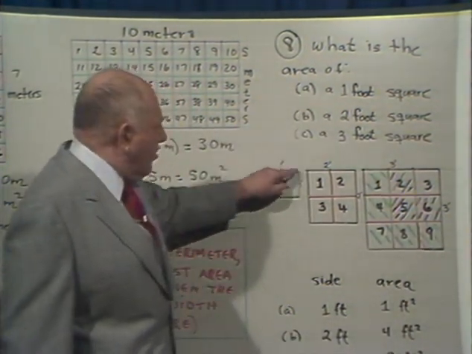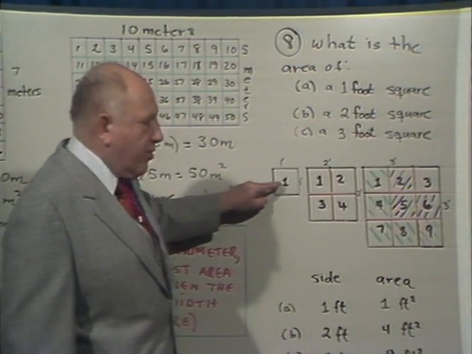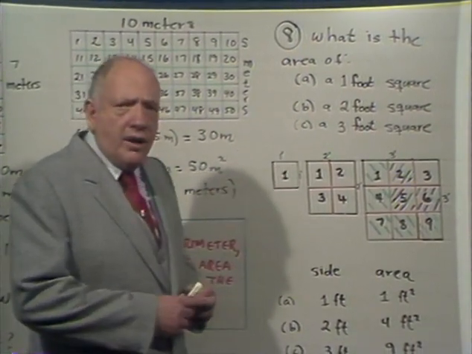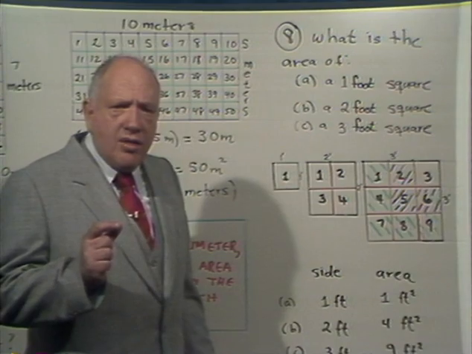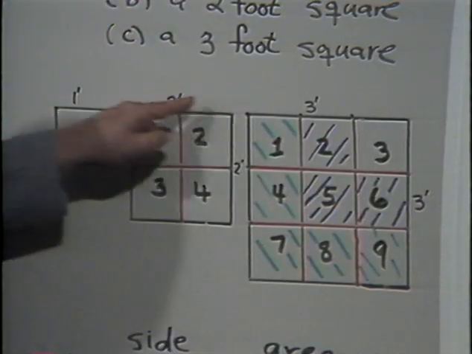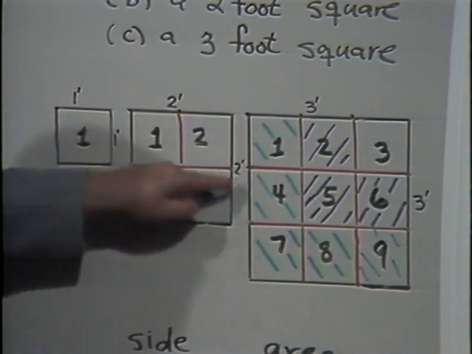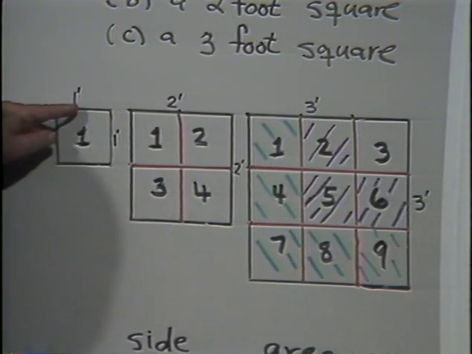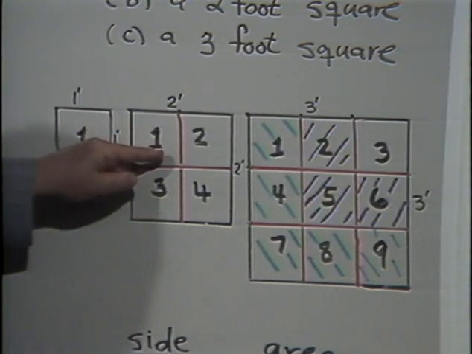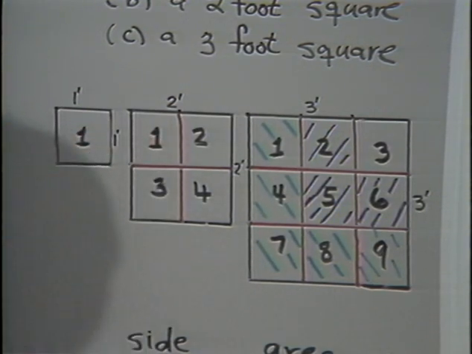Now, here's a 1 foot square. Okay, a 1 foot square. By a 1 foot square, I mean what? A square, each of whose sides is 1 foot. Here's a 2 foot square. That means each side is 2 feet. What's interesting is this side is twice as long as this side, but how many 1 foot squares fit into a 2 foot square? 4. 1, 2, 3, 4. See, 2 is twice as big as 1, but a 2 foot square is 4 times as big as a 1 foot square.